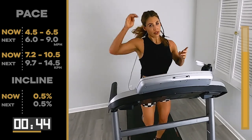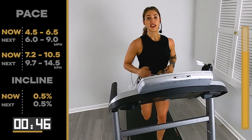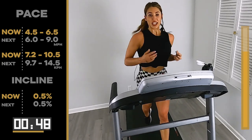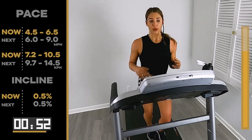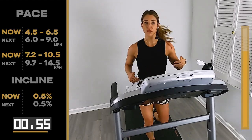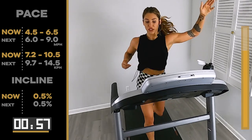It should feel easy now. Your body should be used to it. Craving it now. Getting comfortable with the pace. That's what we're looking for. Start getting comfortable with doing the same thing over and over again.